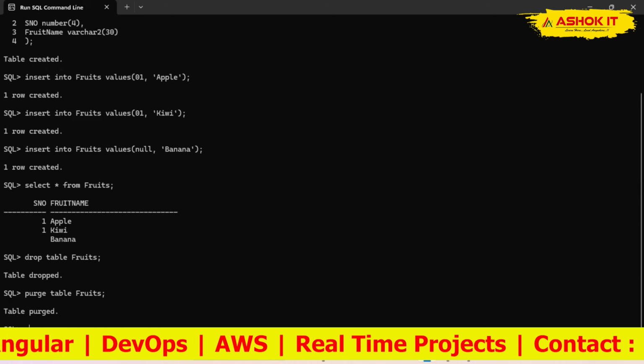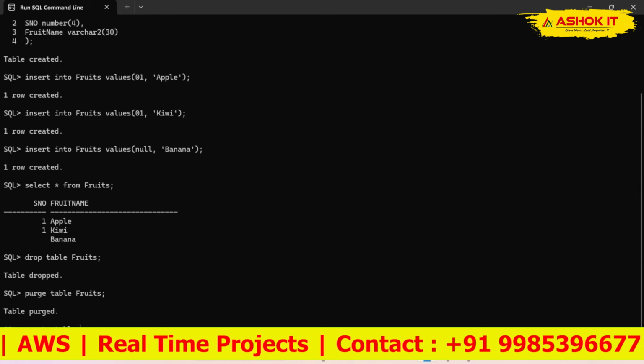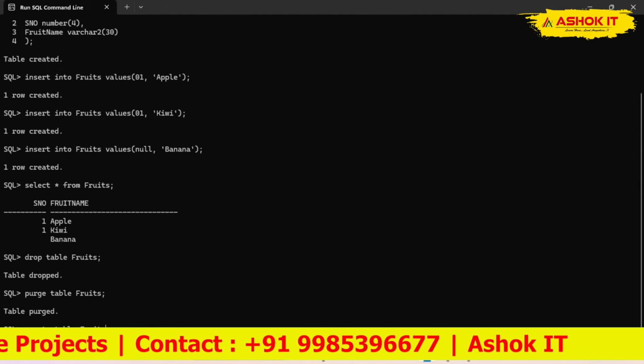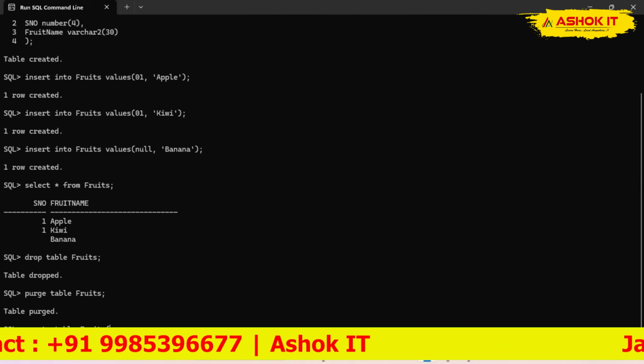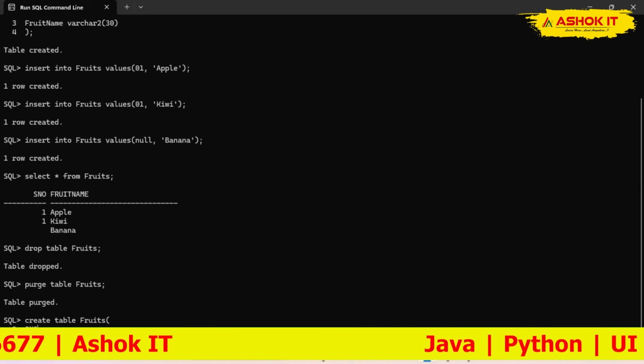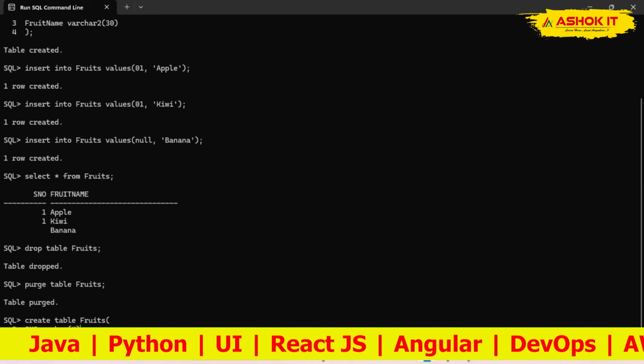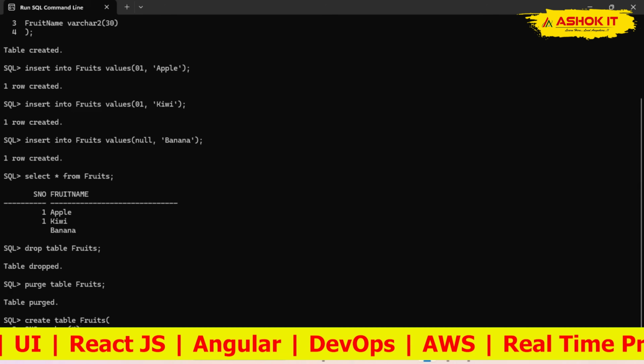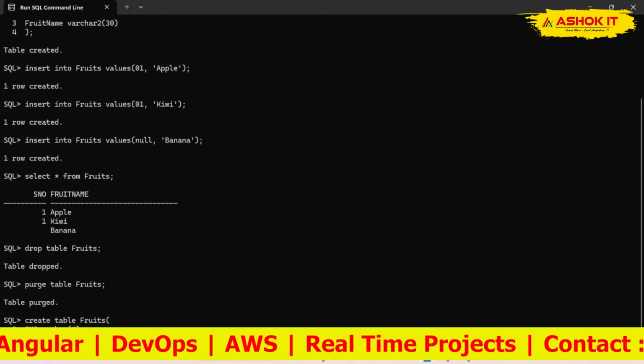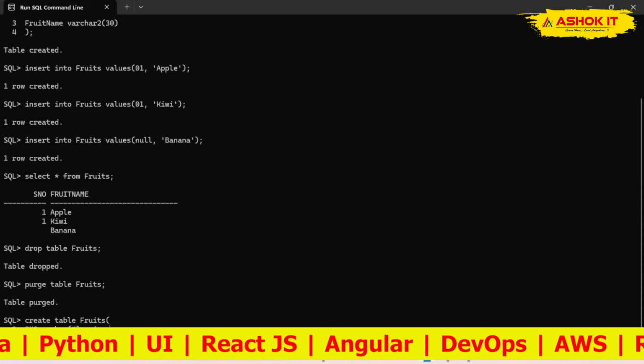Now I'm going to create the table with the name fruits. Serial number is one of the elements, which is number type, number of 4. After this column, I'm using the keyword unique.